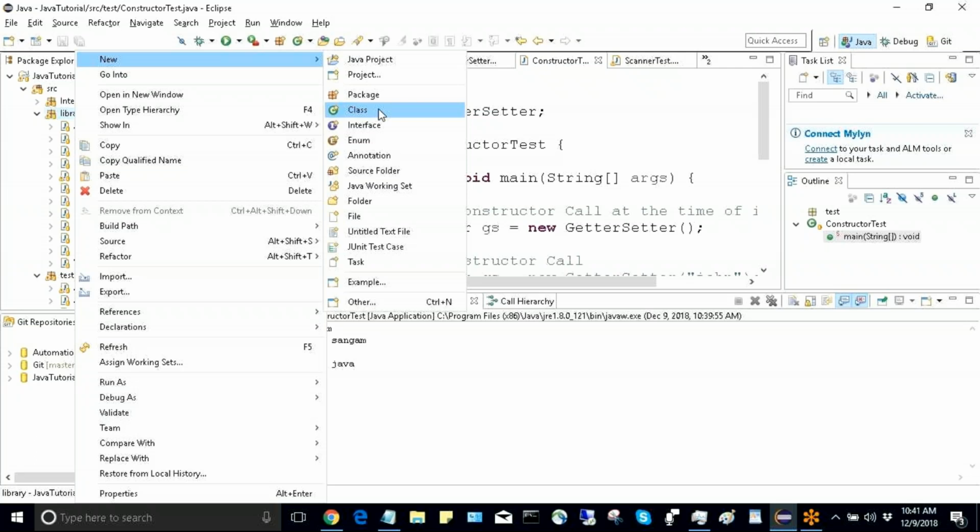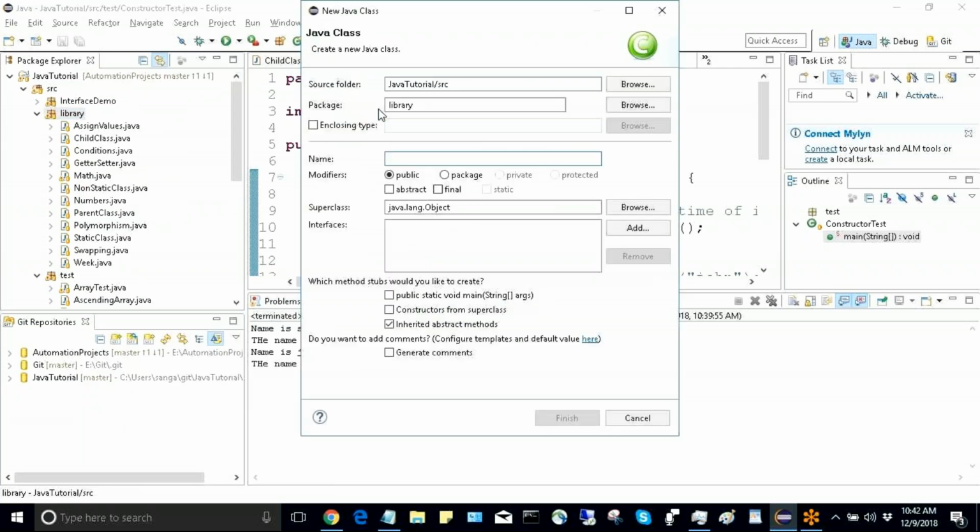Let's create one more because that will be easier. What do you want to call this class? Let's call it Constructor.